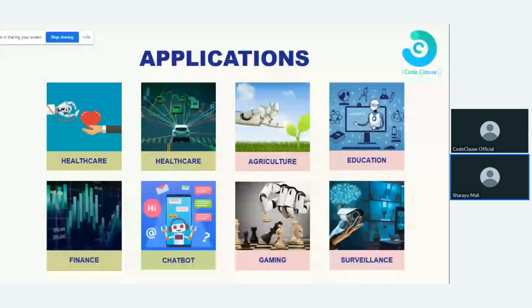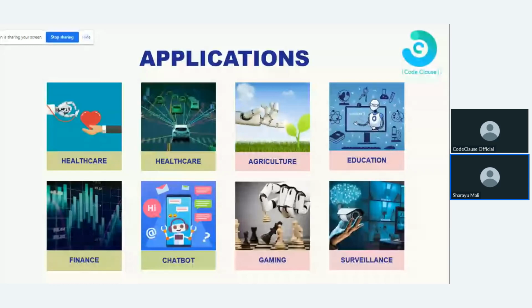AI can also be used in education, wherein we can develop AI to model the students' performance and give automated suggestions as to how to prepare his or her sessions.